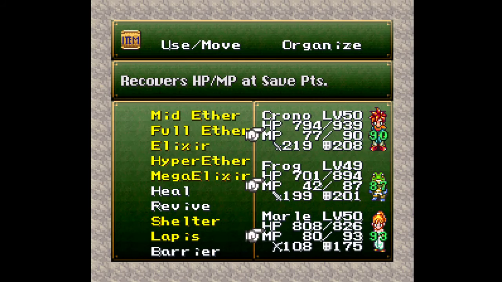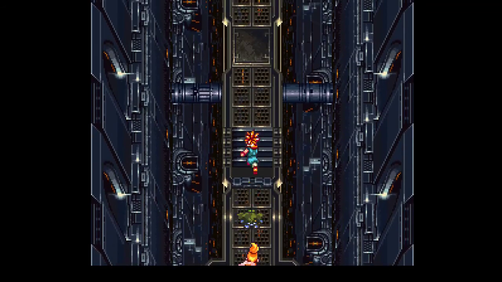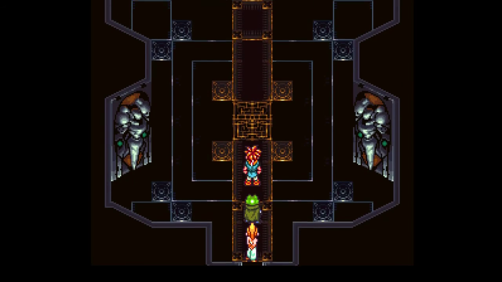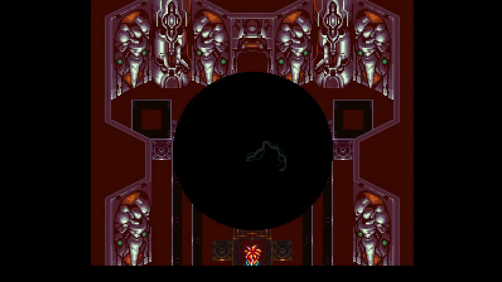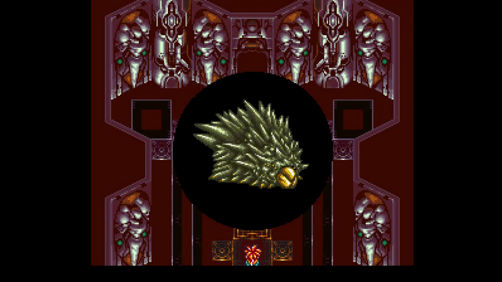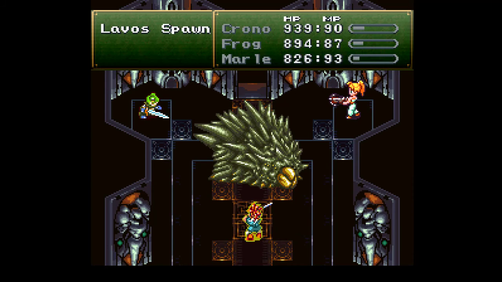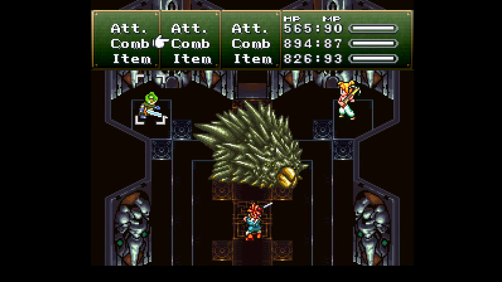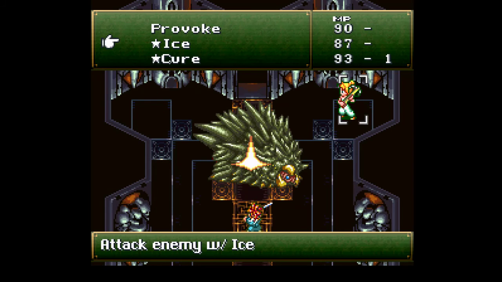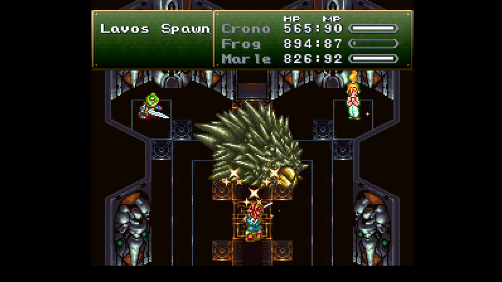And since it's right here, may as well shelter up. What do we got? Oh, right. This. That's a lot of damage. Again, the trick here is simple. Don't attack the spines.